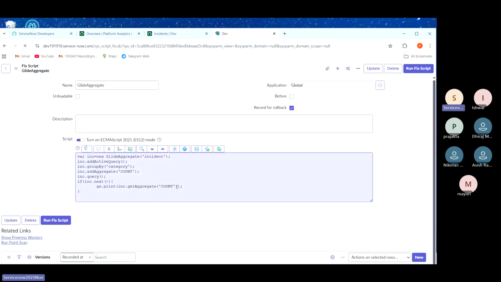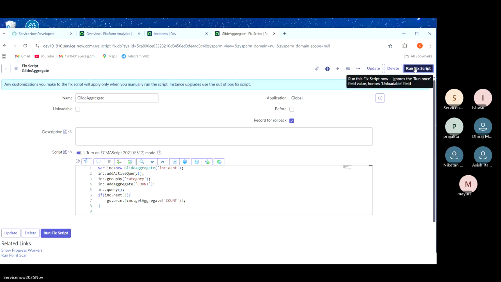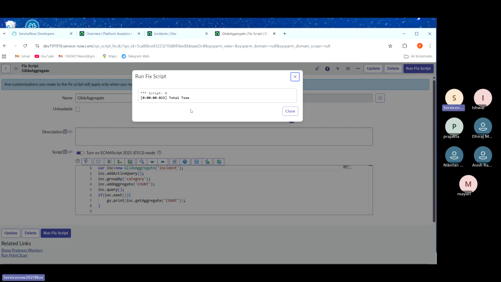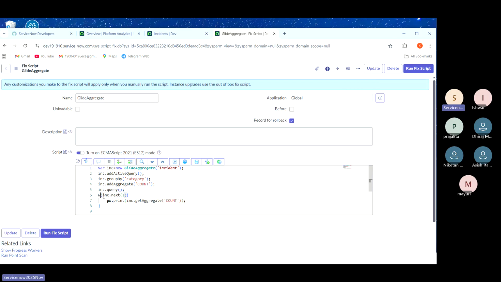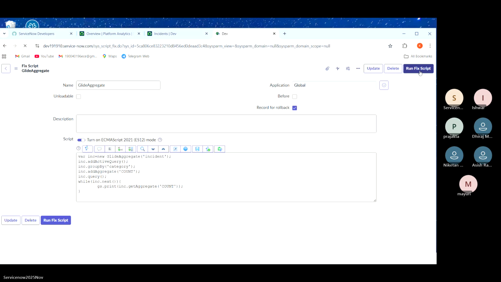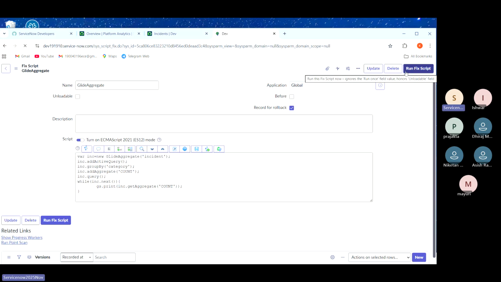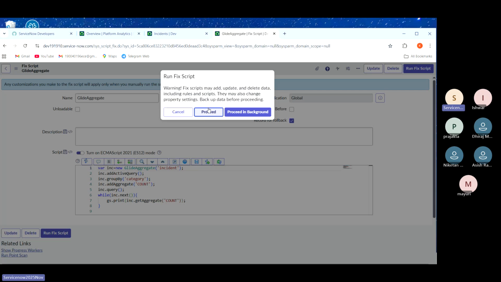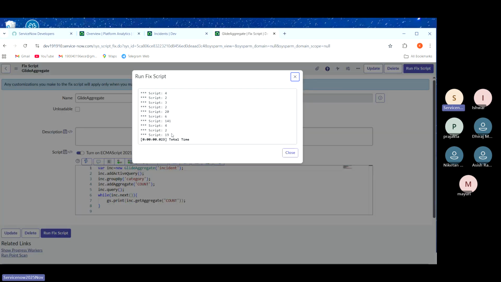Okay, see what it will show. It is showing only one, but there are multiple categories, right? So we should make it a while loop. Okay, you got the outputs. Can anyone say this 4 is of which category, this 2 is which category, this 20 is of which category? Even I can't say which category this count belongs to.